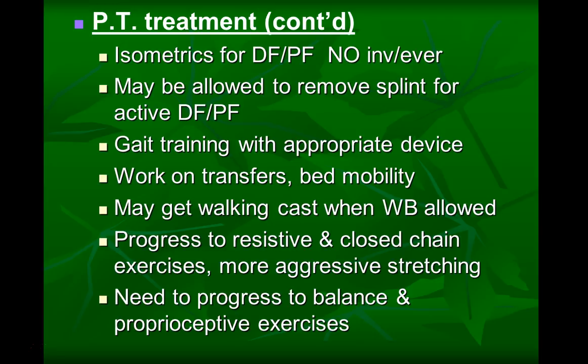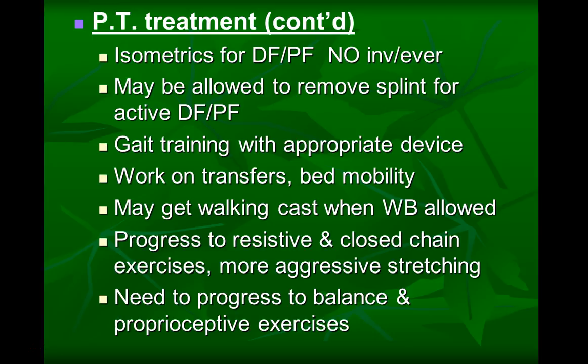We're going to do a lot of gait training. We're going to get the patient mobile. We're going to use a walking cast, most likely, when weight bearing is allowed. We're going to progress to resistive, closed chain exercises, definitely more aggressive stretching once we can get that patient up in weight bearing. Eventually, we progress to those balance and proprioceptive exercises.